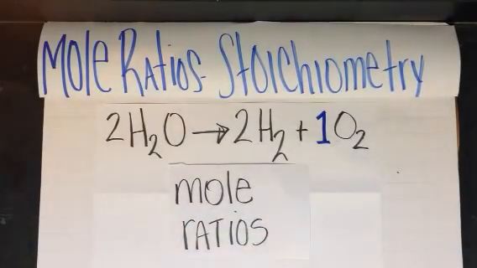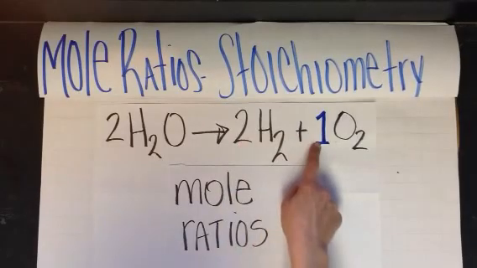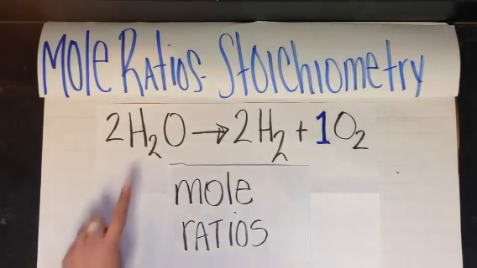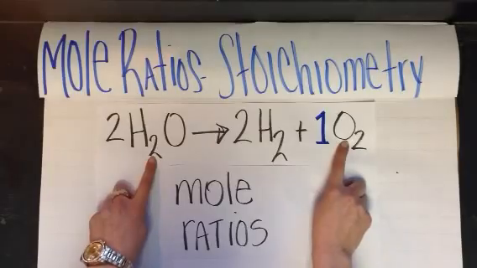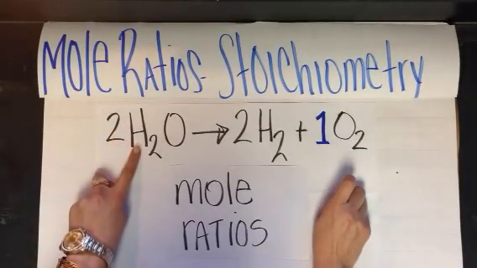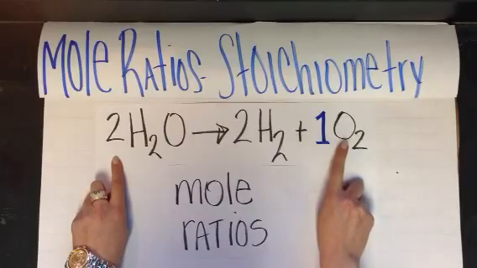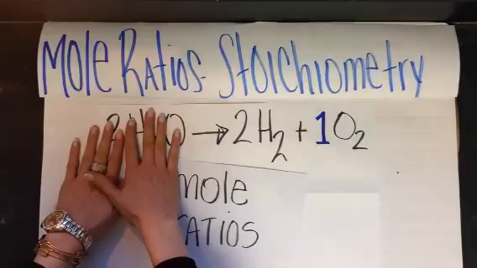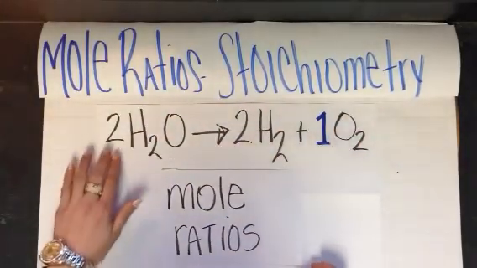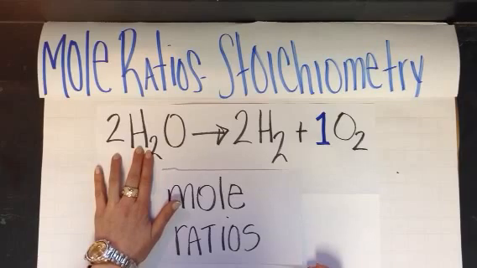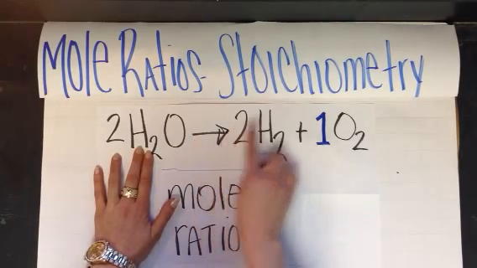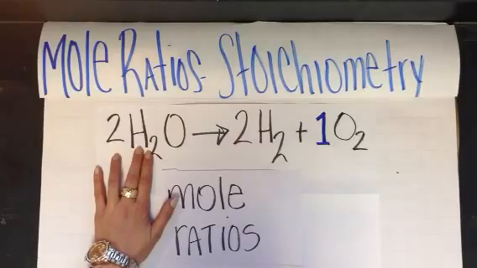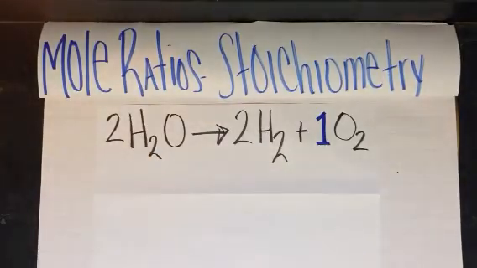So if you think about math class, ratios are when you compare two numbers against each other. So if I was to say, what is your ratio of moles, you would compare these numbers in the front. If I was to say, what's your mole ratio of water to oxygen, you would say it's 2 moles of water for every 1 mole of oxygen. Now, if we want to bring a little bit more chemistry in it, remember, this is the reactant and these are the products. So we could say 2 moles of water react to produce 1 mole of oxygen. Okay, so let's write that down.